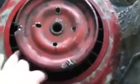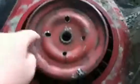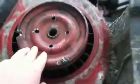So, here's my pulley that I'm using. I messed up on cutting out the notch, so I just left the pieces there. It's going to sit like that. It might sit a little higher. I'm not sure about the air getting in. I might drill a couple holes in it. I'm leaving the fins in. The other guy took out the fins and put on his own fan system on top.